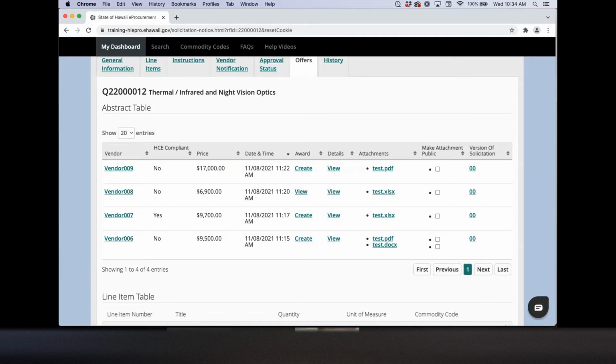If you're on approval path, it will go to your approver first before it's awarded, just like with solicitations. And the dates that you put on the award will differ depending on how it goes through the approval path, just like with solicitation. So if the approver approves before the award date, then it would be awarded on the award date that you selected. If they don't approve until after the award date, then it would be awarded on the date the approver approves. And if your approver is out of office and it is stuck on approval path, then your department admin can approve it for you.